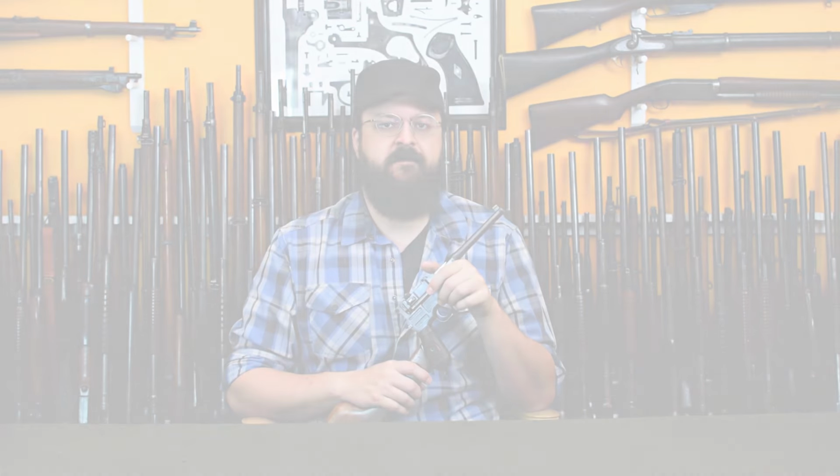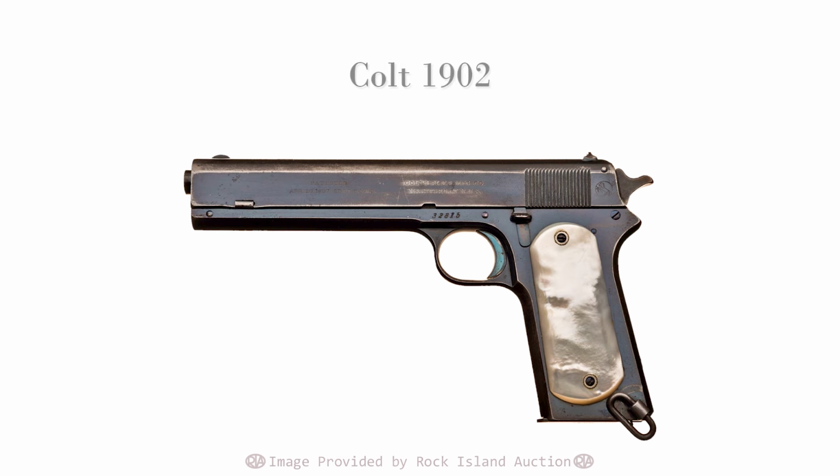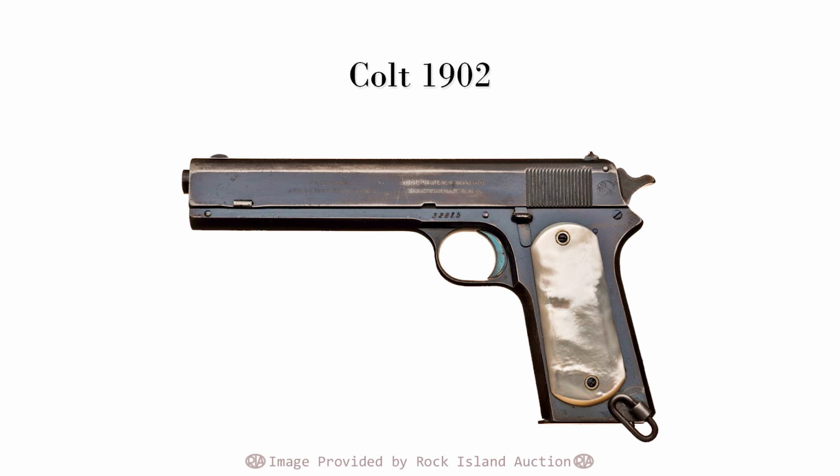50,000 pistols. Mexico had actually tried standardizing on the Colt 1902, but after the rise of President Victoriano Huerta, the relationship between the US and Mexico soured. So his government sought out Mauser and the C96, signing a deal for the 50,000 pistols, although the deposit paid was only for 10,000 at first, which isn't a great start, but at least it's double the Italian contract, the largest by far even then.